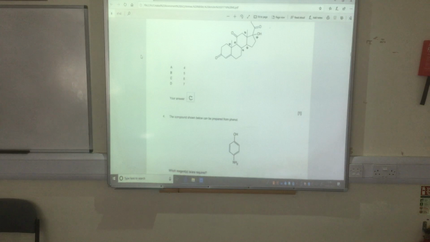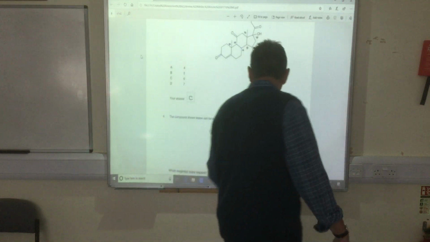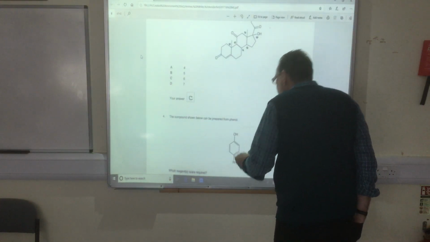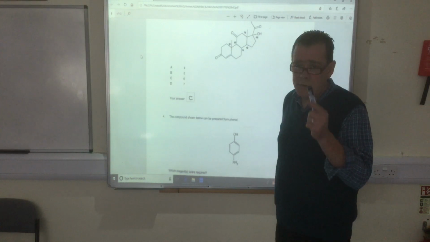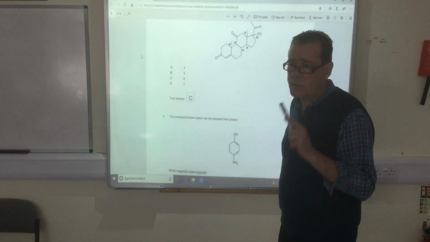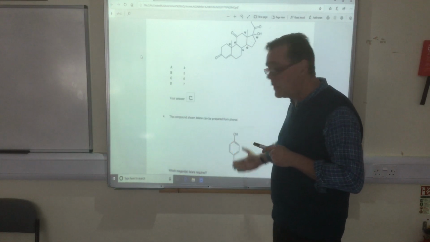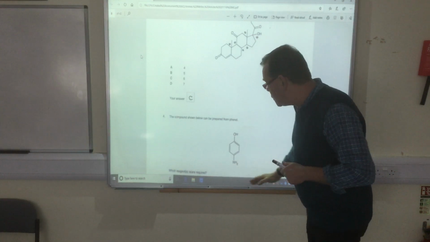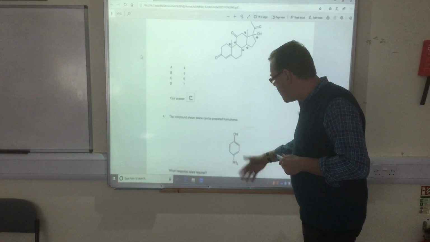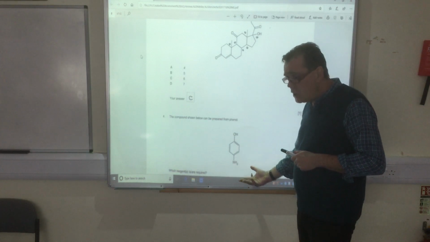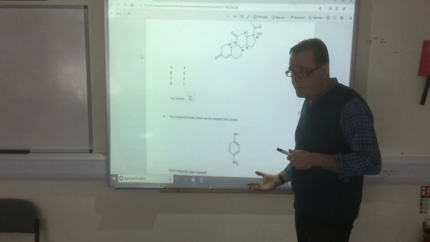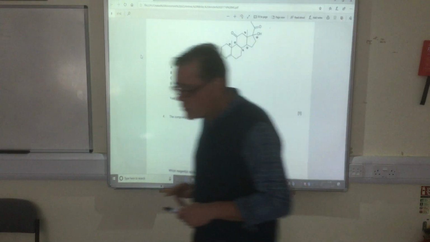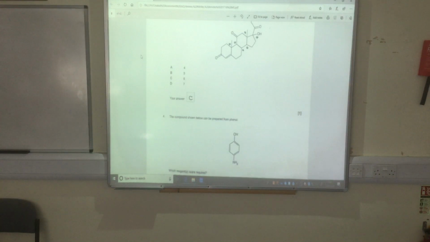Compound below prepared from phenol. Watch out, you're putting an NH2 on there. Which reagents are required? Now, we know how to put an NO2 on. You can use dilute nitric acid. I'm going to use dilute nitric acid rather than a nitrating mixture because of the phenol group on the ring, making the ring more, you know this, electron rich. So, I'm guessing here dilute nitric acid to put an NO2 on, and then tin and HCl. Hopefully I'm right, fingers crossed, otherwise I'm going to look silly to millions of people.